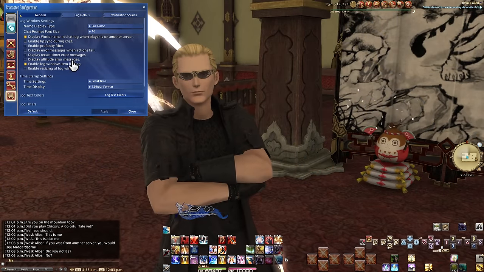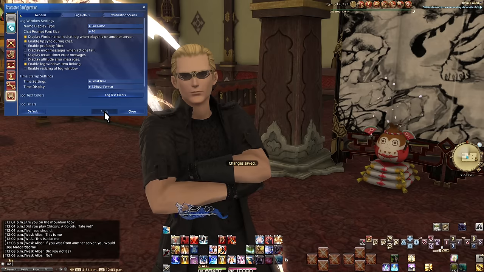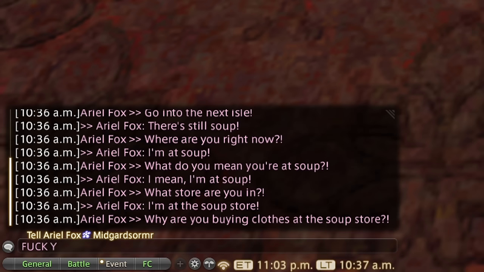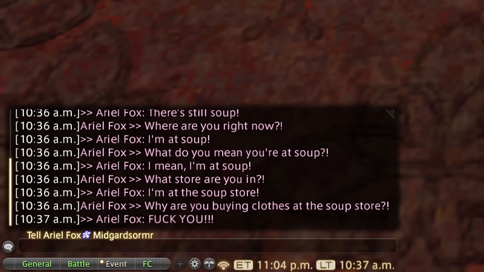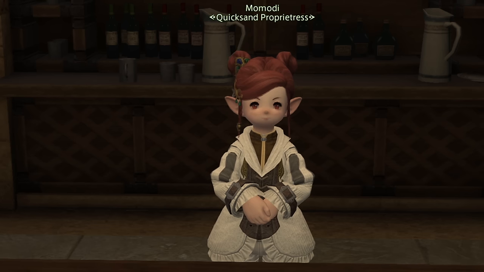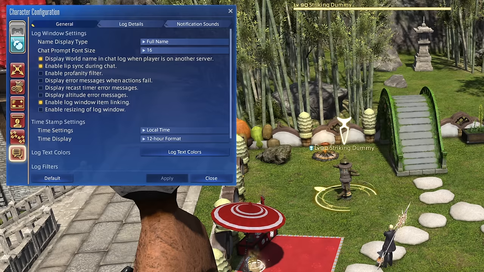Lip sync during chat is characters making mouthing movements when you type in chat. With it off, your character will not mouth at you. And obviously, a profanity filter turns all swearing into a bunch of star icons. But also, all profanity filters are flawed and cannot catch everything, and often catch non-swears. Let Momodi say fuck. Weirdly, the next three settings have nothing to do with the chat box.